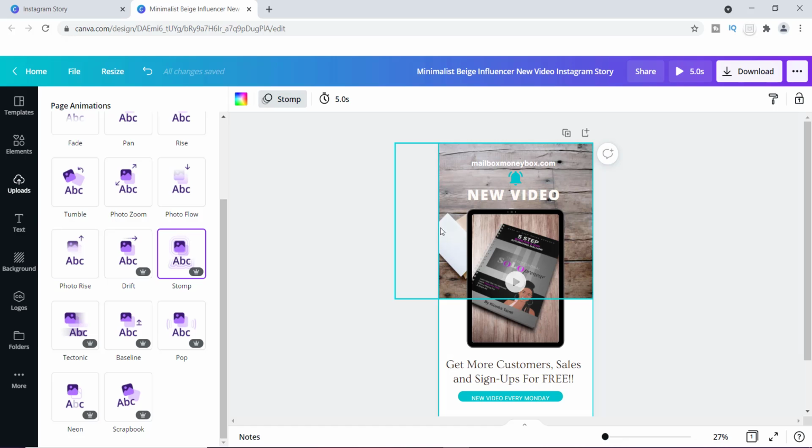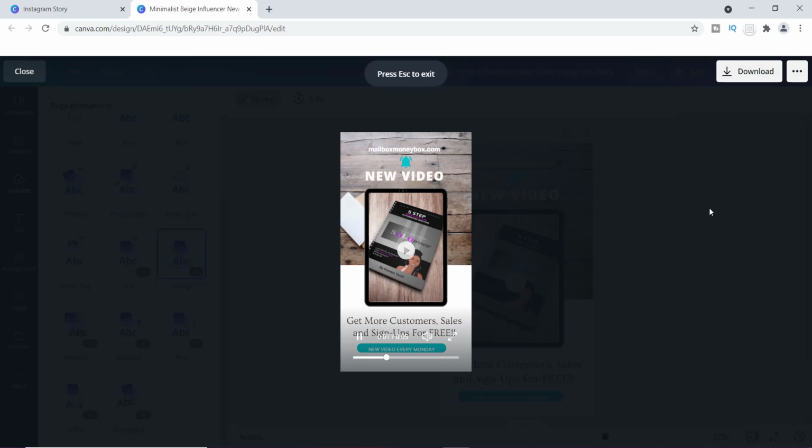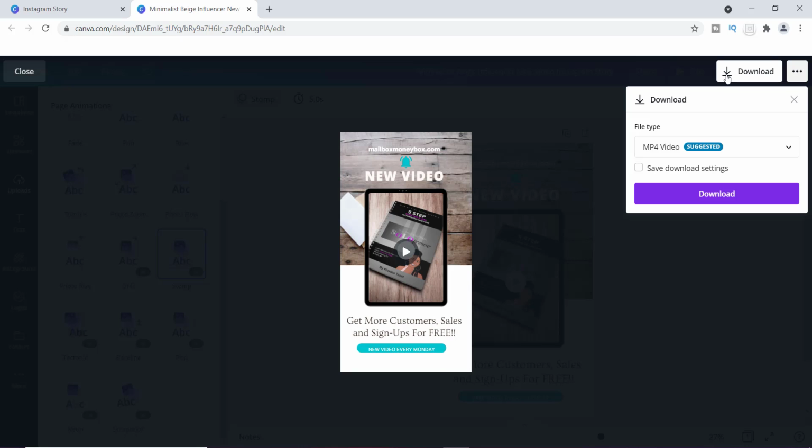So once you apply that, you should easily be able to actually even watch it. So I'm going to go up here and press play, and it'll show you exactly how it looks. And so you can hit and you can play it again. There it is. So that's how your animated Instagram story will look. And because we are already inside of this main page, you can just download your design. You can go up here to the right hand corner. You can download it just by clicking on it, and it's already set for the MP4. And you can click download.